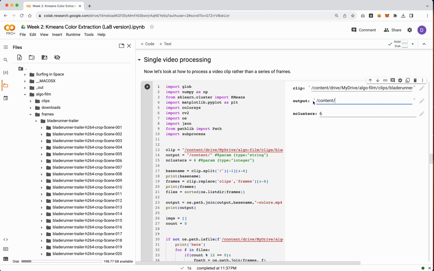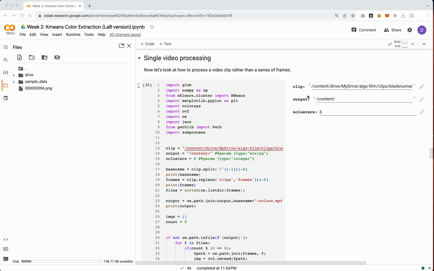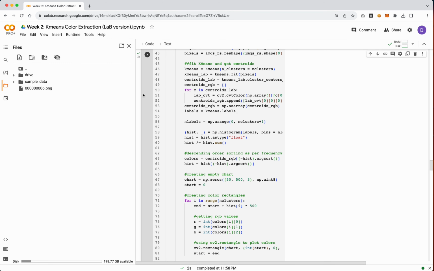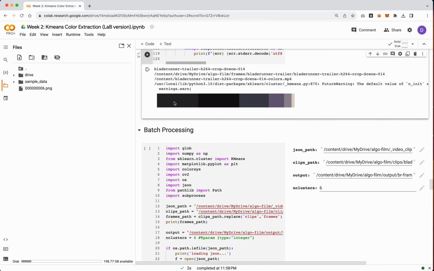And what this is going to do is take a handful of frames from our video, stitch them together, and then operate Kmeans over the entire video. So you can imagine pulling down a couple frames, opening them in Photoshop, and stacking them side by side, and then you run Kmeans over that. And that ends up being a way to track predominant colors over an entire clip. All right, with that, let's go ahead and run this. So we're going to run the cell. And there it goes. And if we look down here in our console, we'll see here are the colors that it spit out.